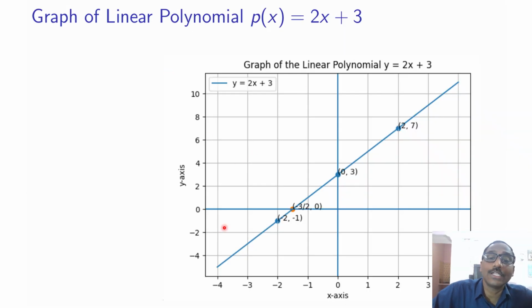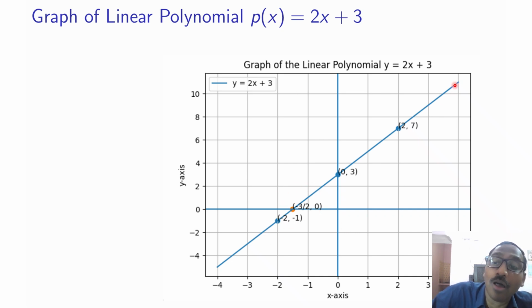Here see, this is the graph given. This is the graph of the linear polynomial p of x equal to 2x plus 3. So p of x equal to ax plus b, that is a linear polynomial. This is in the form of ax plus b only. So a is the x coefficient 2, b is the constant term 3. So what is the zero here? By seeing this you should be able to say minus 3 by 2. Minus 3 by 2 will be the zero of the polynomial, that is minus b by a. Already we proved it. So in 2x plus 3, minus 3 by 2 will be on the x-axis.